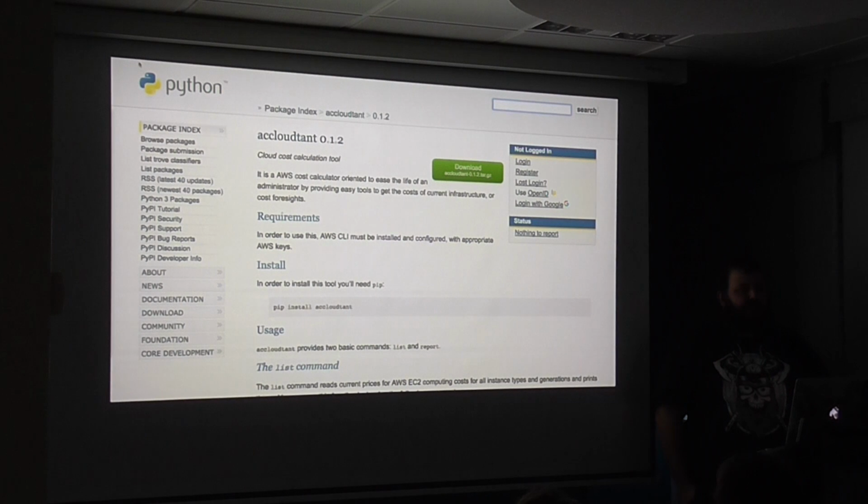I'm going to present a very small lightning talk about Cloudtoken. Cloudtoken is a tool that we have been working on with David Arcos and Edu Bellido, which is a tool to compute Amazon costs. We have quite ambitious expectations of that, like not only Amazon, but right now it's very simple. It's very simple to install. You can do it by pip install. It's very young, 0.12. And then it has two commands.